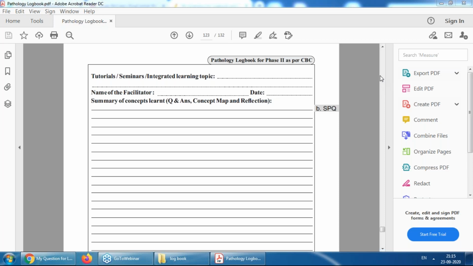Okay. So I request participants, all those who have prepared their physiology logbook and consider it a best practice, to share it in our WhatsApp group, so everybody can go through the different logbooks and get an insight. Over and above, the MCI document is the main Gita, Bible or Quran, as we consider it. But over and above that, we can also have our own innovations.